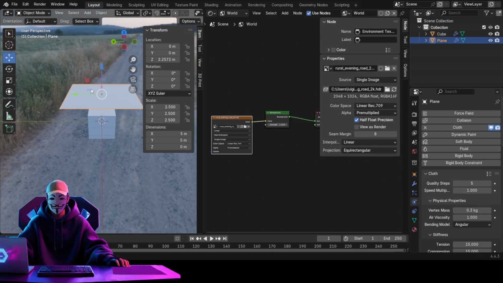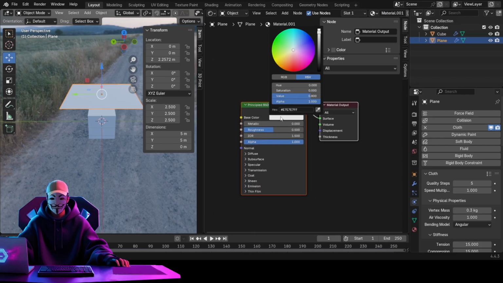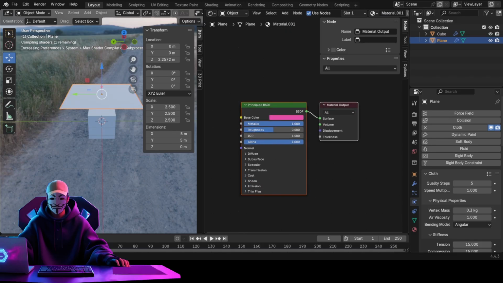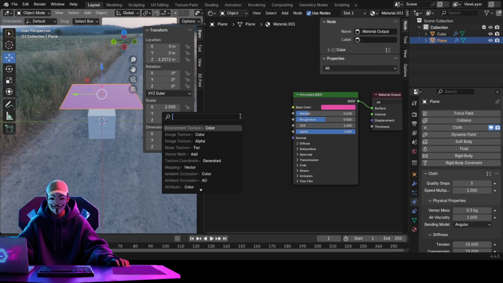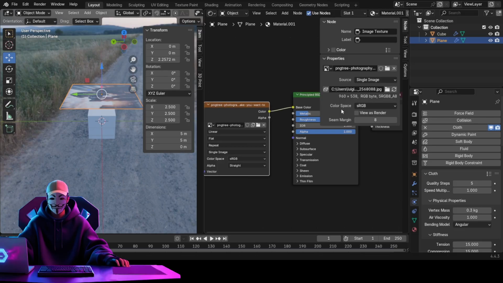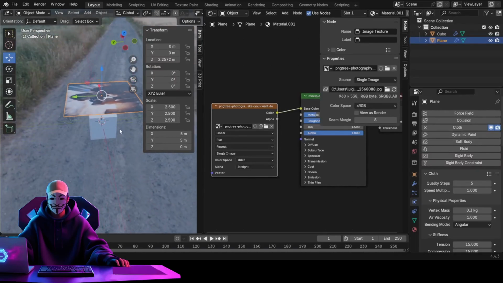Now we will change the texture of the plane and the cube. Just select the plane and go into object mode, make a new material, and in here you can change the color, for instance. But you can also choose a picture as background. For that, pull out at the color node and import an image texture. Take a picture of your liking and it will appear on the plane, just like this.